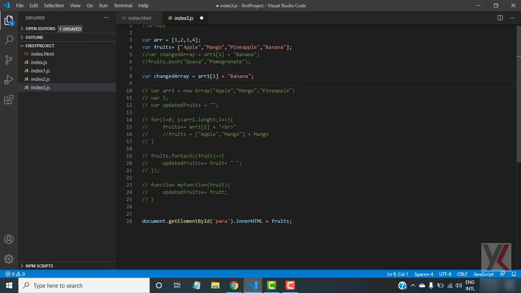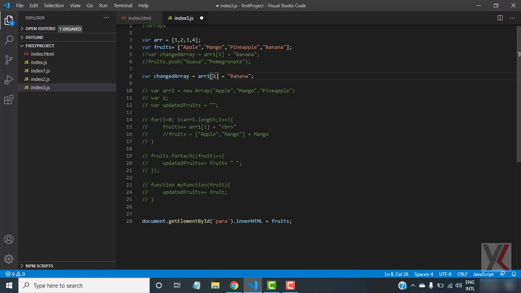Suppose we know how many elements are there and what is the index number of every element. Suppose we want to add a new element into this array. Here you can see there are four elements, that is till index 3. If we want to add one element, it will be added to our fourth index, because here it is still index 3.